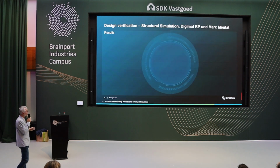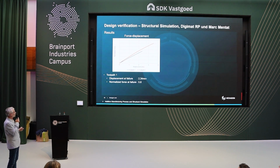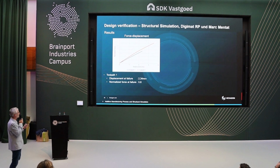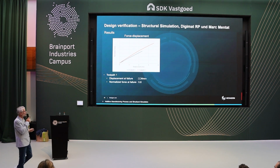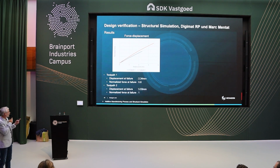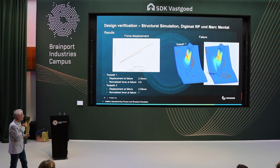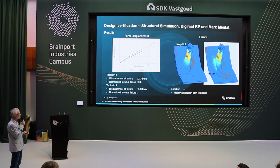So if we look at it, we are going to see that toolpath number one is the one that will bring the lower level of force for a given deformation applied on this component. And if we select the second toolpath, we are going to see that we are improving a lot the stiffness of this component and the strength also, because the maximum force that can be supported by this component produced with the second toolpath is much higher. Okay, so we can see that with toolpath number one, we have a displacement at failure of 2.3 millimeters, while with toolpath number two, we have 3.5 millimeters for the displacement at failure. So definitively, toolpath number two seems to be more relevant for final applications, as this part has to accept some deformations when you are going to clip the mirror on the rest of the assembly.